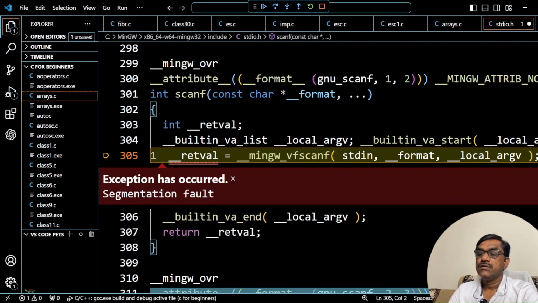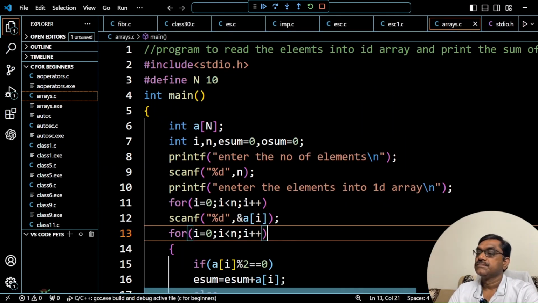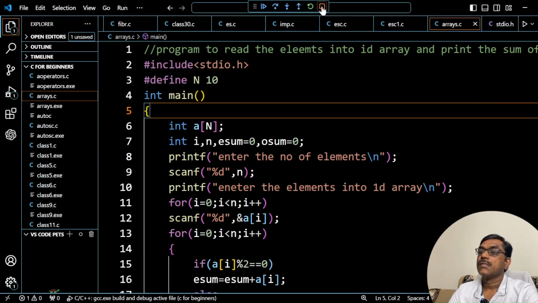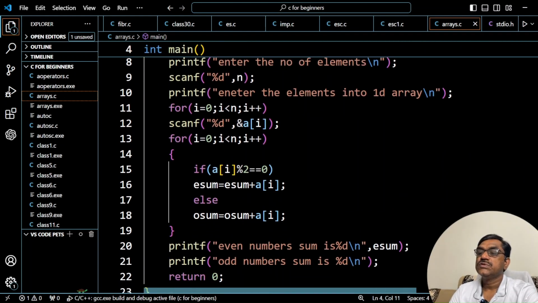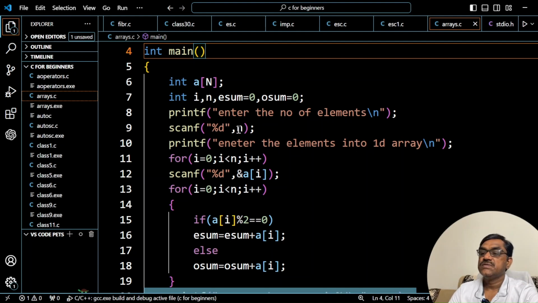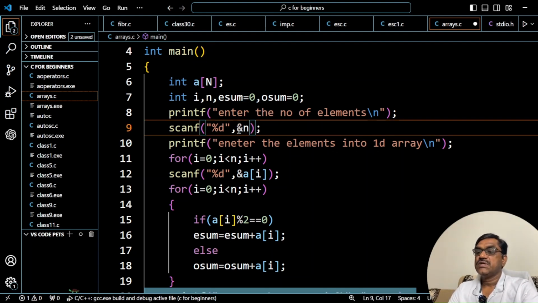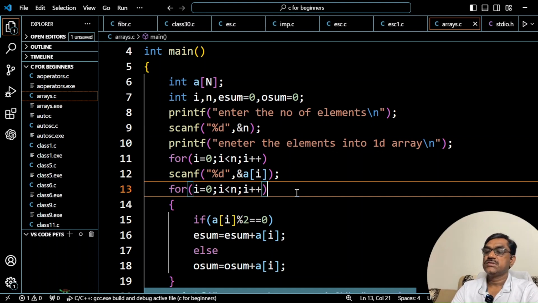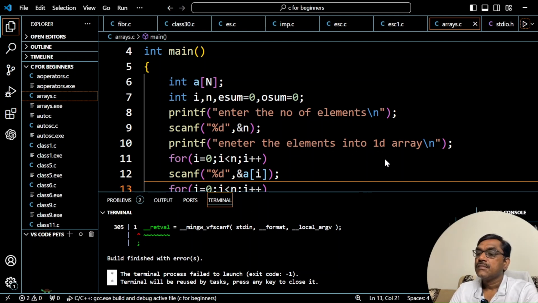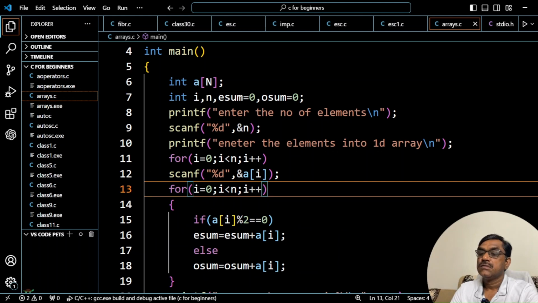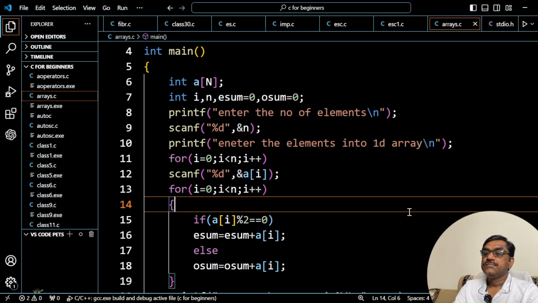We are getting some error. What is that error? In arrays.c. Just we'll see. Okay, here the ampersand is missed. Sorry, so we have missed the ampersand here. Ctrl S. Now you run it again. Errors are still there.